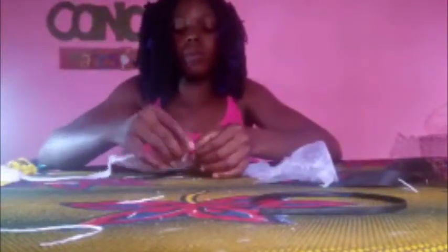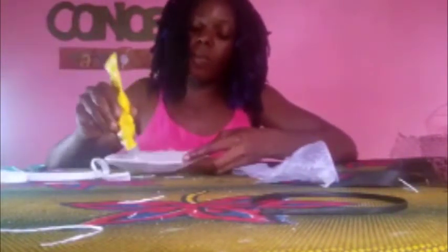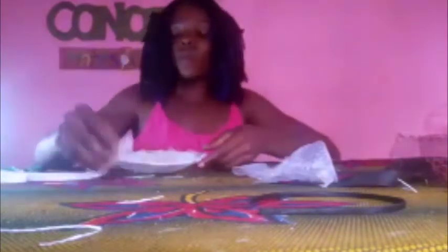So I'll be using the barriers to clean up the edges where the sinamay and the fabric met. Where I folded them, I'll be using the barriers to smoothen it.